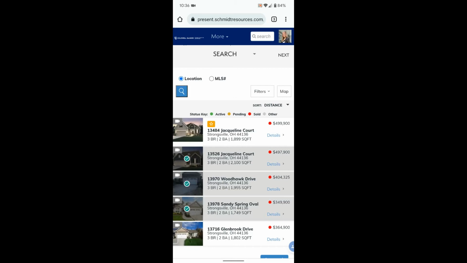But if you wanted to include a property that is not showing up here, as an example, if you are my potential client, and you tell me that your sister's house is similar to yours and it sold for $15,000 more than you're thinking your house is going to sell for, you're able to tap, towards the top of the screen, next to where the location word is, the one that says MLS number. If I were to tap on that MLS number, look up your sister's property and type that MLS number in, it would then include it into my presentation.